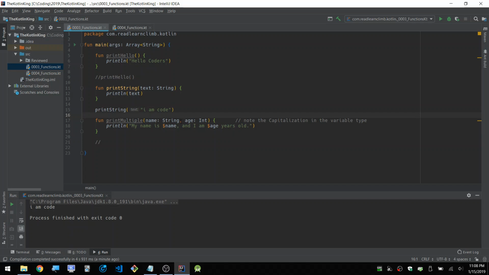And a second one, I use a comma to distinguish age, which is an integer. And what this function is going to do is print out a string. Again, text that says my name is this variable.